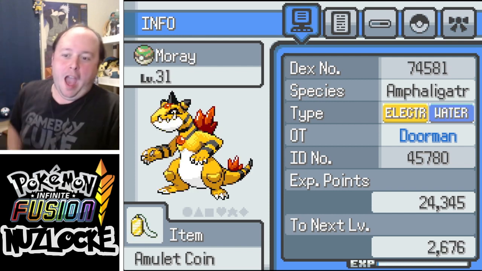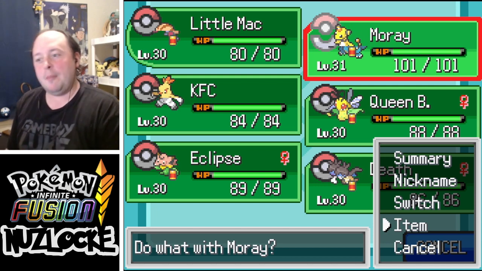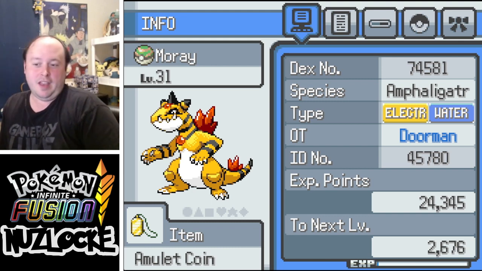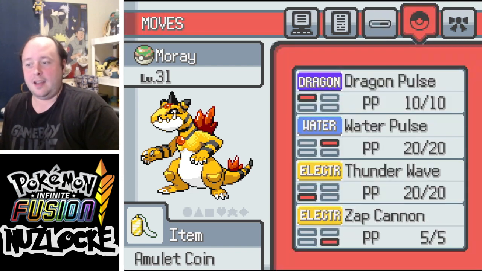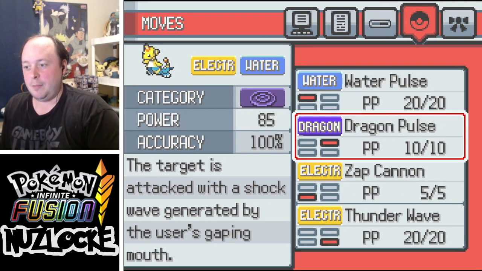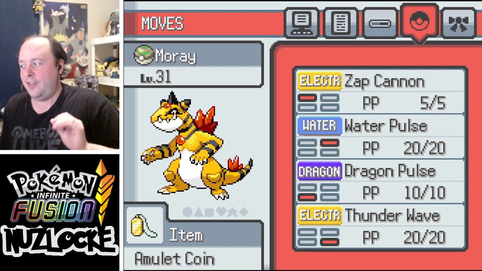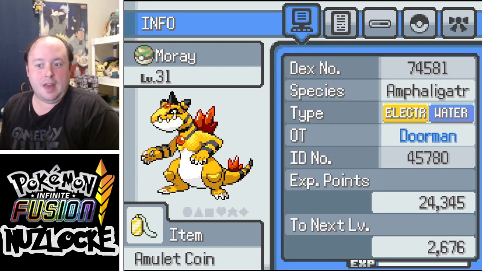He's a fighter. We have Moray over here, which, you know what, I'm going to leave it. He is a Moray Eel with them teeth, the chompers. Yeah. Ampharos, Alligator Fusion. Fantastic. Electric Water type, Static, Dragon Pulse. I taught him a bunch of moves here: Zap Cannon, Water Pulse, Dragon Pulse, and Thunder Wave. A lot of pulses. I wish he had Aura Sphere, I think it is, or something like that. That'd be really cool. But yes, no, that is him.